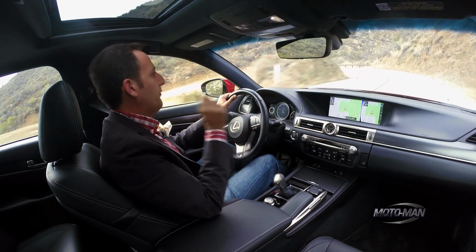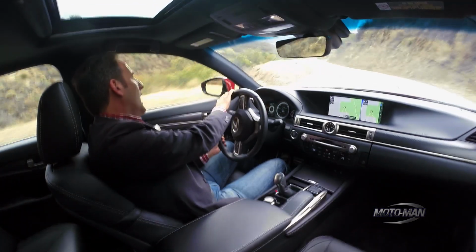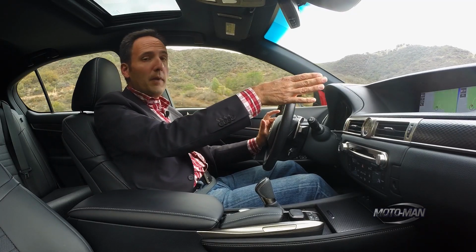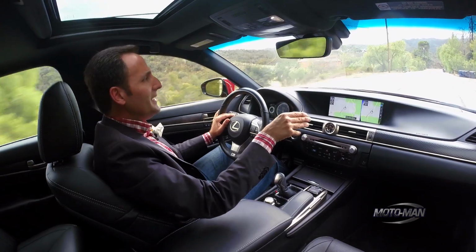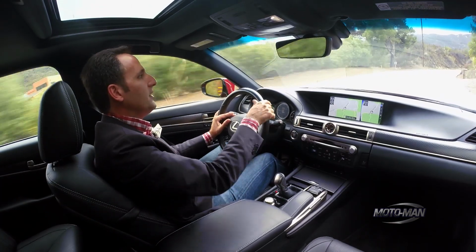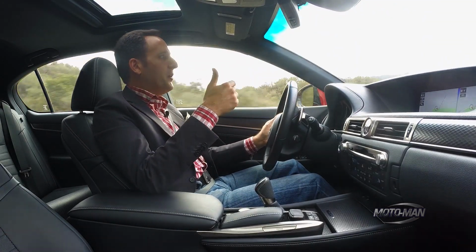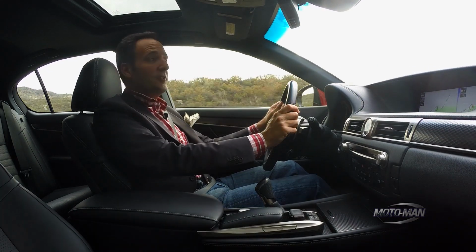But here's the big difference. In the RC200t, I probably would have been over there in eco mode, but in the RC200t, I needed to separate out the engine, the throttle mapping, and the damper mapping. You absolutely, positively need it. Here, do I still want it? Absolutely yes. But here, you don't need it as much because even in the most basic setting, this is still something that a car guy or gal like you and I would want to go around corners like this, but still expose ourselves to the horrible life that is commuting to a place like the Los Angeles Convention Center.